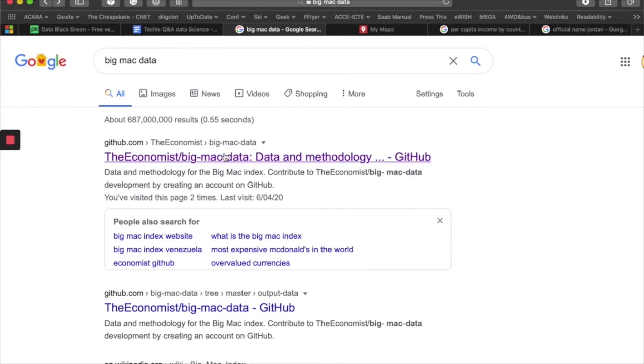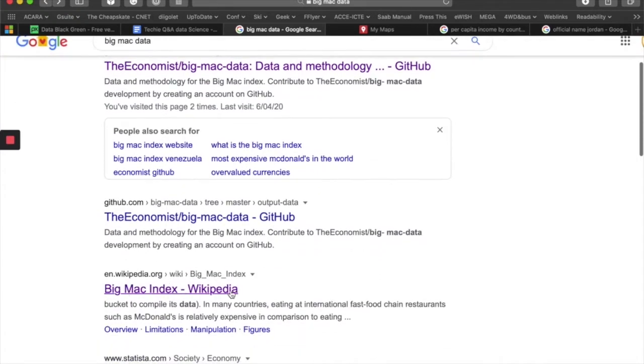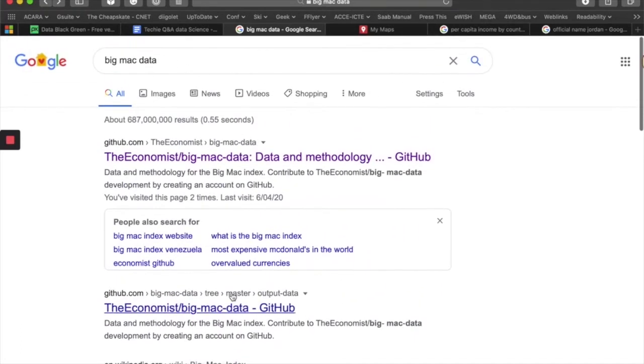So we're going to go here. Now, the reason I've chosen this one rather than other stuff down here, here's some more information about the Big Mac Index if you're interested in having a look at it, and a bunch of different websites that you can go to there. I'm going to go here, The Economist. I'm going to go because it's on github.com, and I know that GitHub is a repository for data and the software that analyzes those data.